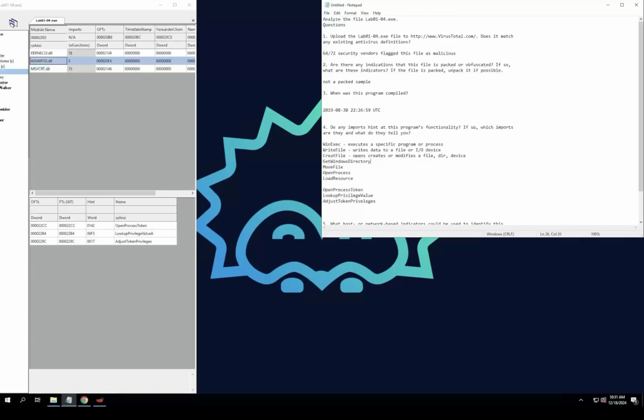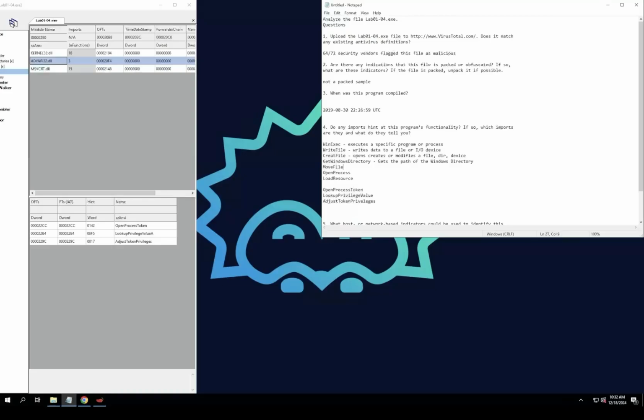Get Windows directory gets the path of the Windows directory. So that's pretty self-explanatory. Malware may use this function to locate the Windows system folder to drop payloads or DLLs into trusted directories, bypass security measures by residing in system directories.